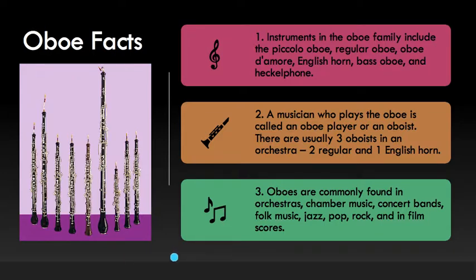Another fun fact, a musician who plays the oboe is simply an oboe player or an oboist. There are typically 3 oboists in an orchestra, 2 playing the regular oboe and 1 playing the English horn. And oboes can be found, as I mentioned, in orchestras, but also in chamber music, concert bands, folk music, jazz, pop, rock, and film scores, so you hear oboes a lot.